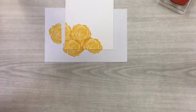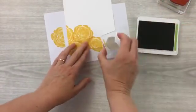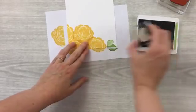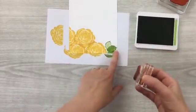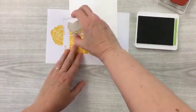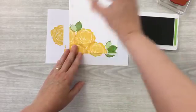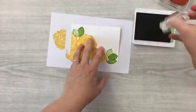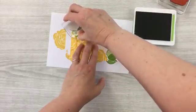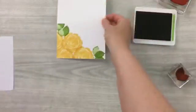And then I'm going to come in with my Granny Apple Green and my leaf stamp. And I'm just going to ink that up. I'm going to stamp some leaves here. You can overlap and stamp a few more leaves down there. Look at, I'm not even masking, just sticking those leaves right in there, not even worrying about the fact that I'm overlapping. So then I might fold this. I'm not sure if it's going to come off the top, but I'm going to come in and do it like that. So there is my base pattern.